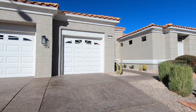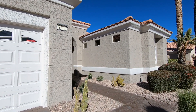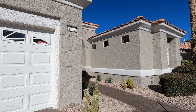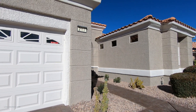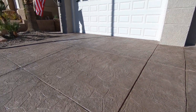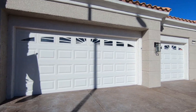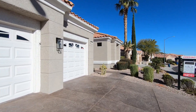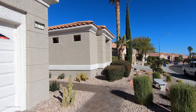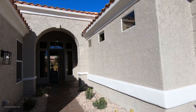The home was built in 1999, features a single story with 2,934 square feet, three bedrooms, two baths. This is completely remodeled — as you can see, the stamped concrete has been resurfaced, the exterior of the home completely refurbished and painted, a lot of mature landscaping. I'll give a quick shout-out to Drew Grosso at Platinum for allowing me to do this video tour.